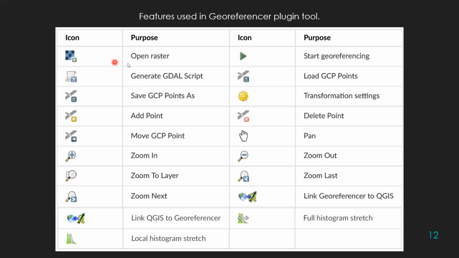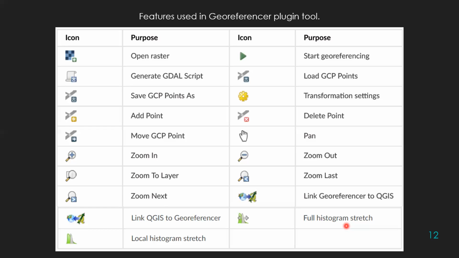First we have open raster, then generate GDAL script, save GCP points, add point, then move GCP point, zoom in, zoom to layer, zoom next, and then link QGIS to Georeferencer, local histogram stretch, start georeferencing, load your GCP points, transformation settings window, and delete your GCP points, pan, then zoom out, zoom last, link Georeferencer to QGIS, and here full histogram stretch.